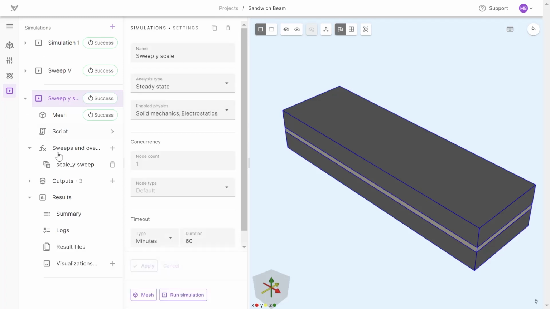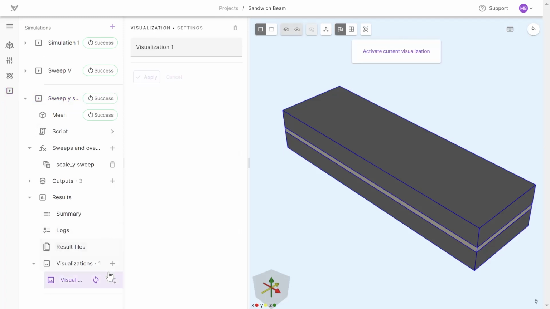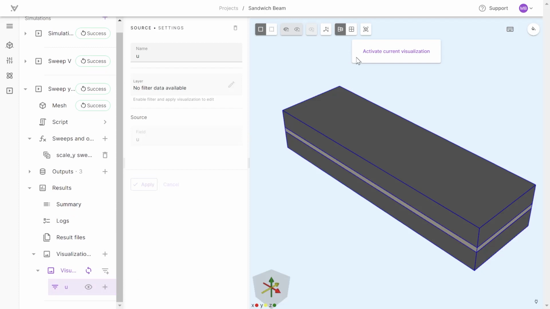Alright, so it is finished, and we can take a look at the displacement again.